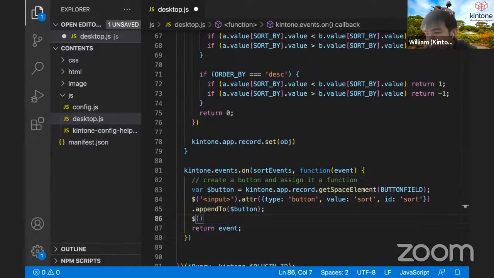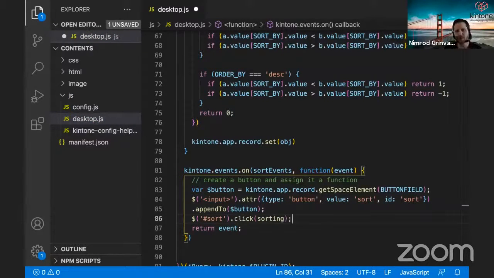We do have a question in the YouTube chat. Are there any plans to have this as a native feature instead of a plugin in the future? Ooh, that's a great question. Table sorting as a native feature. If I were a developer for Kintone, which I'm not, I'm our technical evangelist. But if I were developing Kintone and I had a crystal ball, I don't think that table sorting would be on the list of things to be putting into our backlog or taking out of our backlog anytime soon. And I'll tell you why.